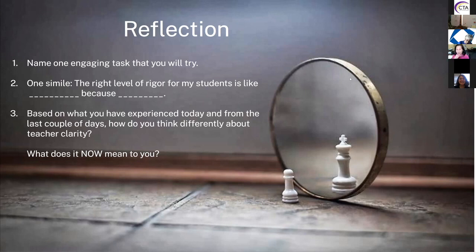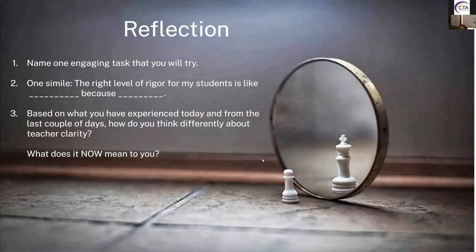You guys have some really great answers. Work on more real world connections. Number 1, opportunities for students to model or present a skill. Katrina said, reflect on my lessons and see where I can incorporate more engaging tasks. Public student art show and promote their art show. I love it. And you even put the criteria of what it follows under. Wow, this is an overachiever, Katrina. Excellent. Mario, performance task with choice. All right, Lydia. Rigor is like gardening because you need the right seeds in place so your garden can grow. Love it, Lydia.